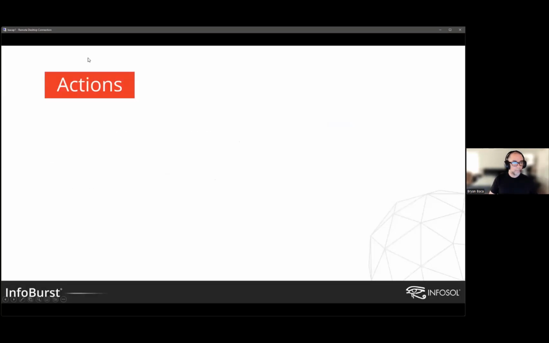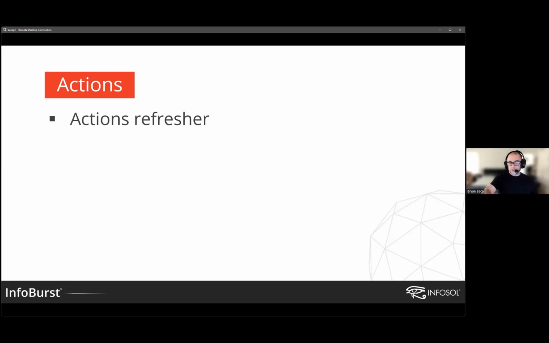Okay. All right, let's jump right in and talk about new features and enhancements. And first, we're going to talk about actions. So I thought it would be good to just refresh everyone's memory about what actions are, why we use them in InfoBurst. So actions are things that can be leveraged based on the status of a burst or a schedule.